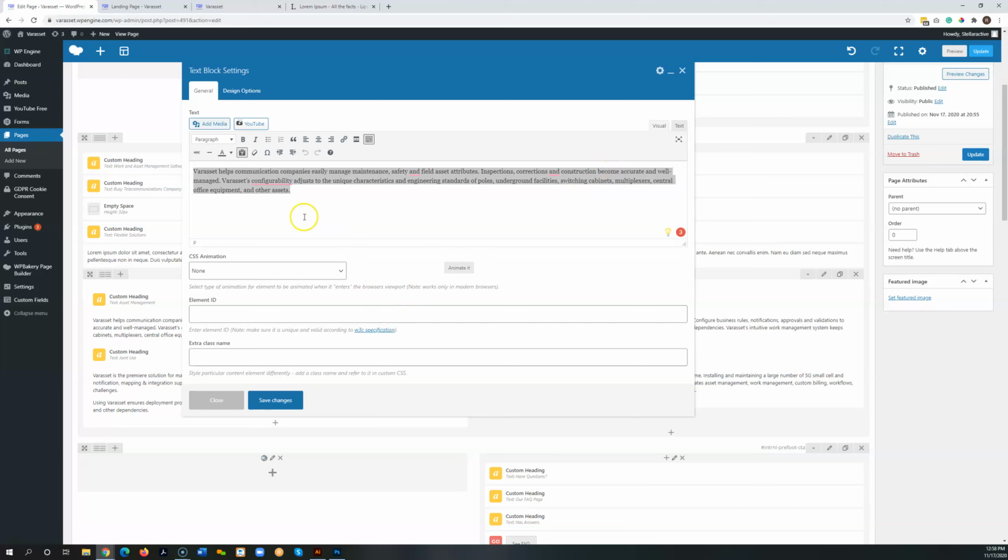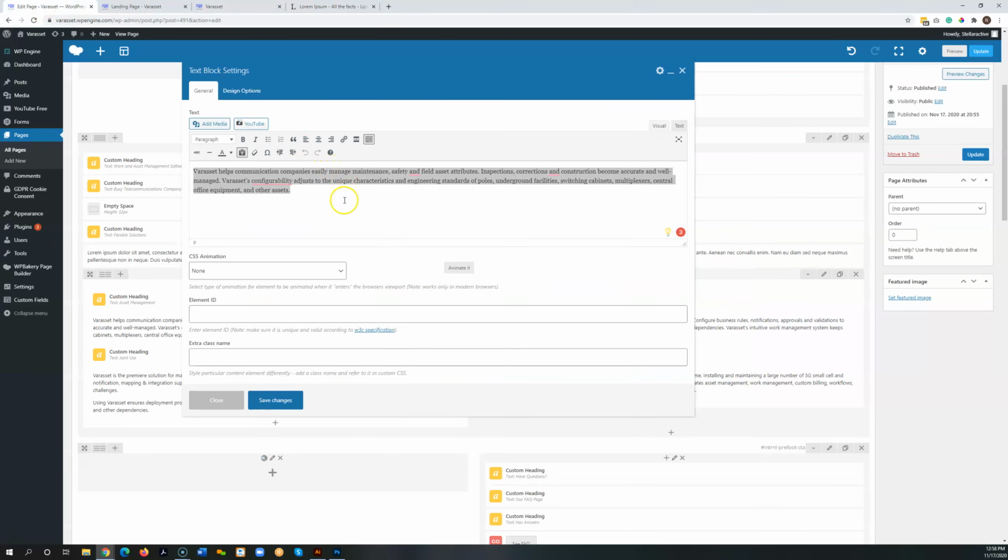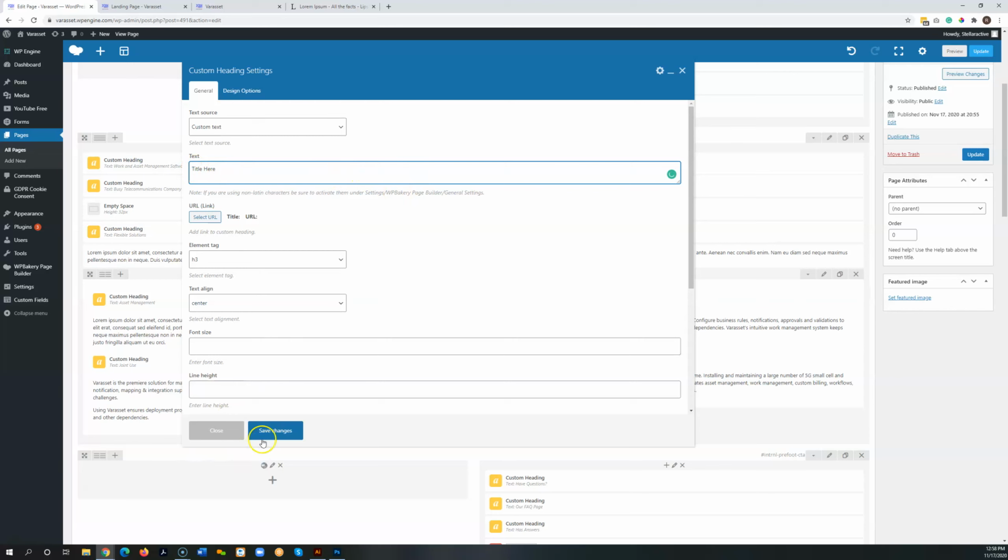Paste that in. And I think you get the idea. We don't really have to do all of these, but you would just update everything that you want to update.